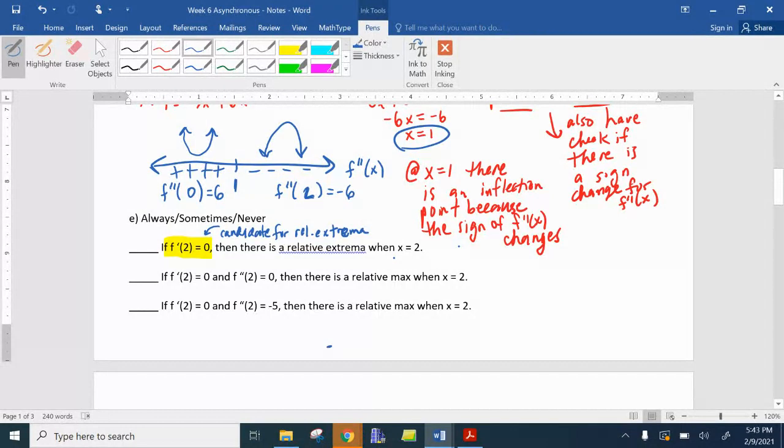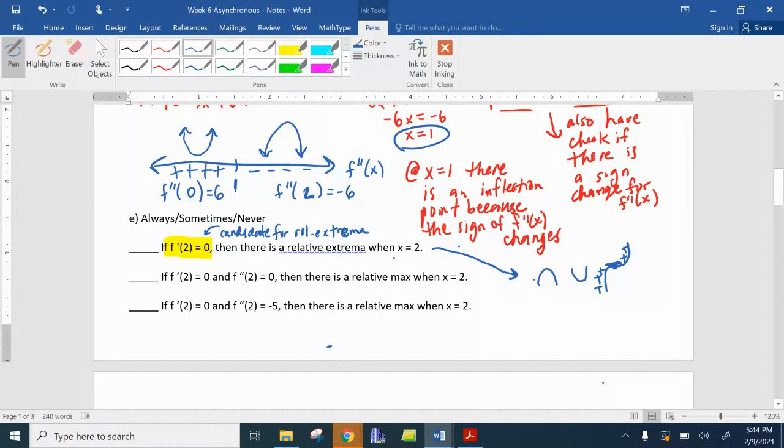Well, if there's a corner, the derivative doesn't exist. But if it equals 0, it could be a relative extrema, which means maybe it could be something like this or something like this. But it could be the squiggly guy here too, where somewhere in the middle we have a derivative of 0, but the derivative doesn't change sign. The derivative is positive, and the derivative is still positive afterwards. So it doesn't have to be.